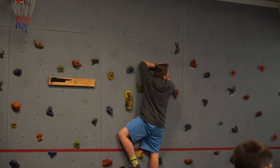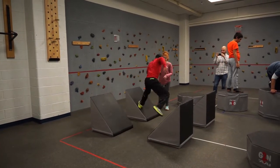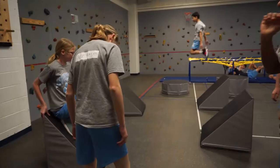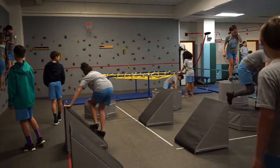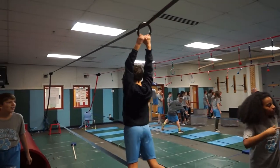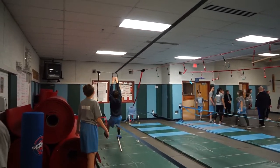As we watch our students use this equipment on a daily basis, it's still a learning experience for us. We're showing the kids options A, B, and C on how to accomplish the goal and task we've set forward, and students are actually using their creative minds to challenge themselves and their friends. They're using the equipment in a safe yet completely different way than we had ever even thought of.